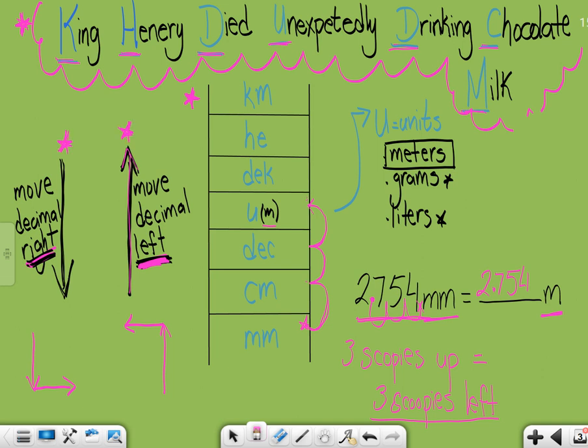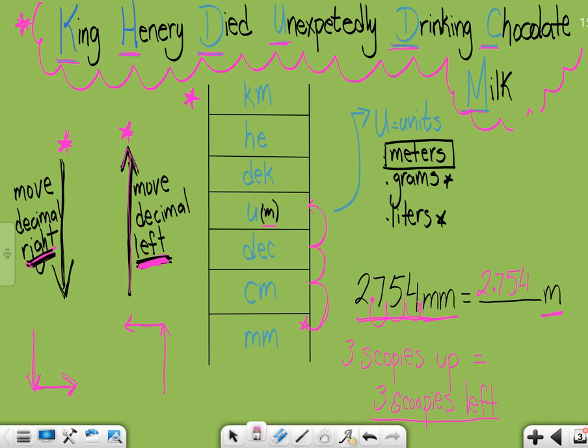And trust me, after a while you'll just get used to it. You know, oh, I'm going up, I know I have to move to the left. I'm going right because I know I've gone down the ladder. Okay, again, you can use this to memorize. If I'm going down, I make an L.